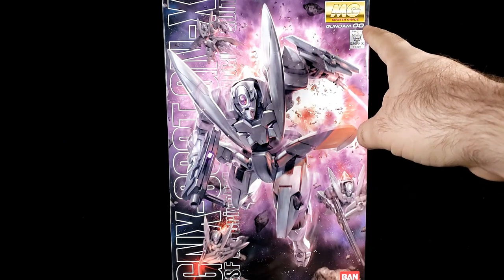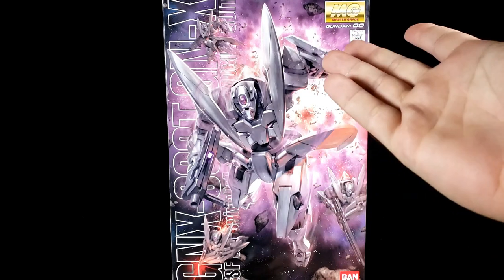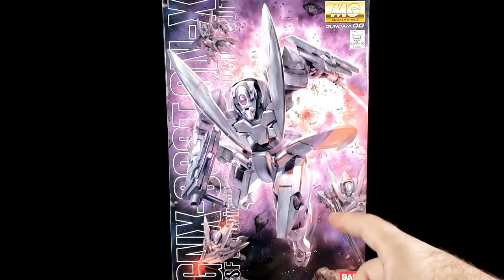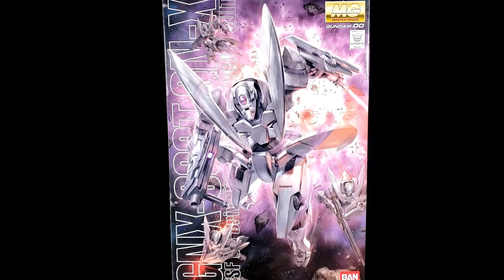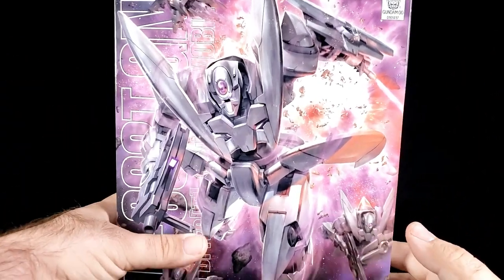And of course, the old school MG logo there. I say old school, it hasn't changed that much. But I gotta wonder if it has. Might be something worth looking into. Anyways, you got the red Bandai logo way down there.